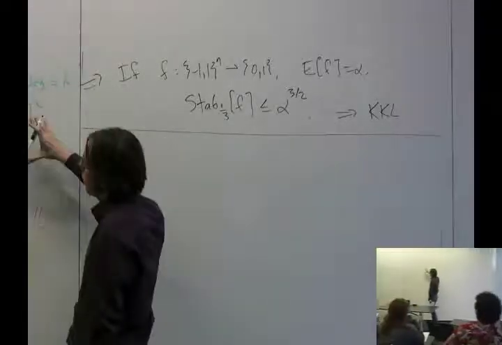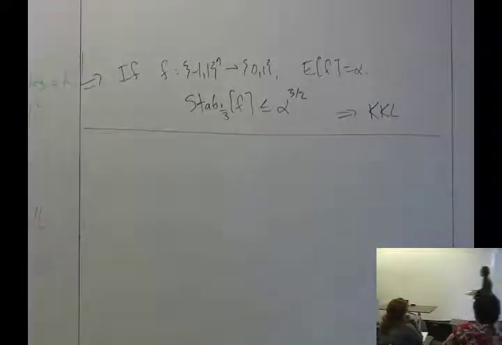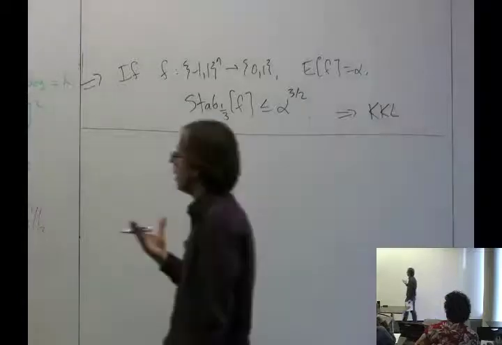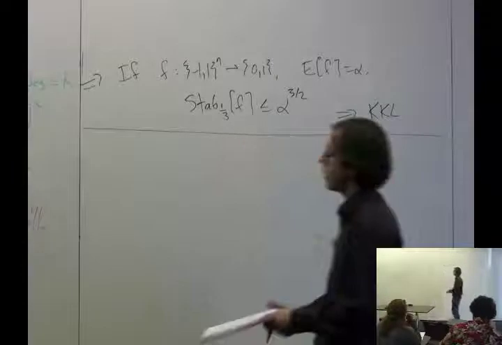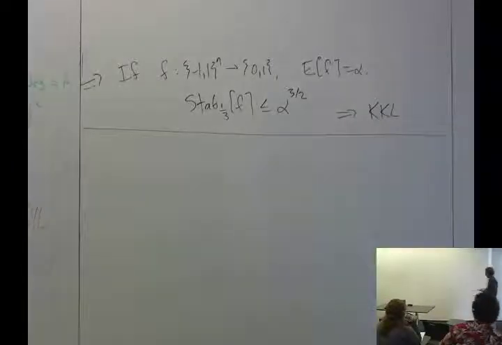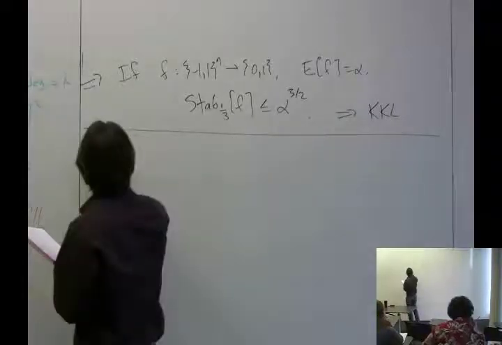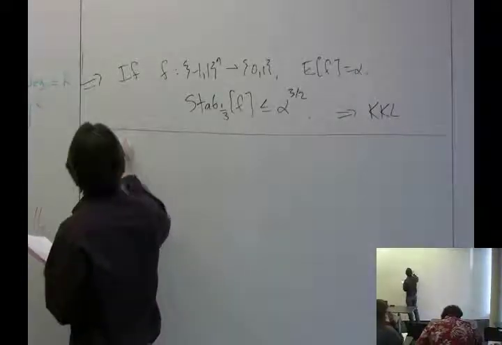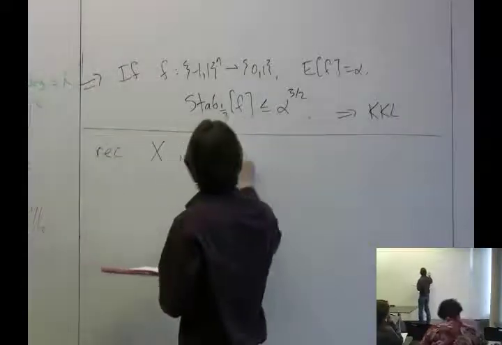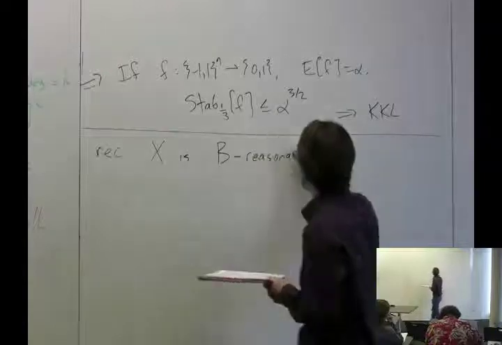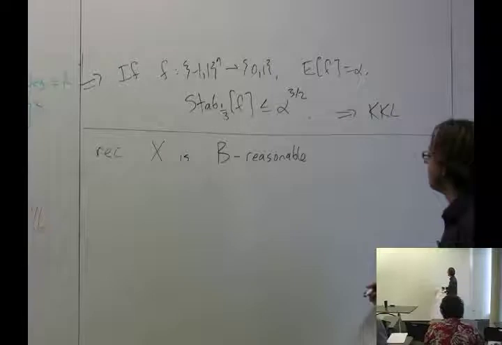We thought about this lemma in the context of trying to quantify the idea that random variables be reasonable. One way we quantified this was saying that their fourth moment was not too much bigger than the square of their second moment. One thing that's slightly annoying about that definition was that it wasn't closed under translation. So if you took a random variable that was reasonable and added a constant, it was no longer necessarily reasonable, which is a little weird. It means the definition is not incredibly natural.